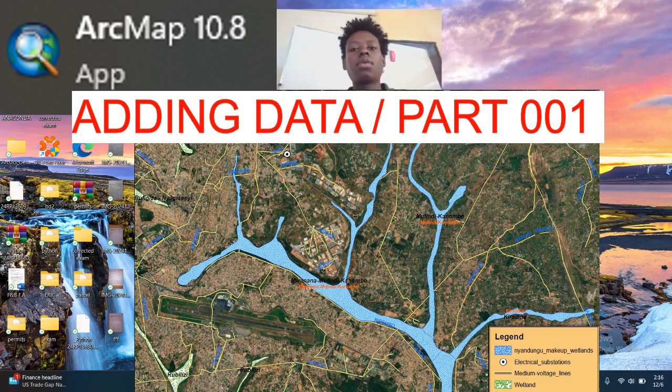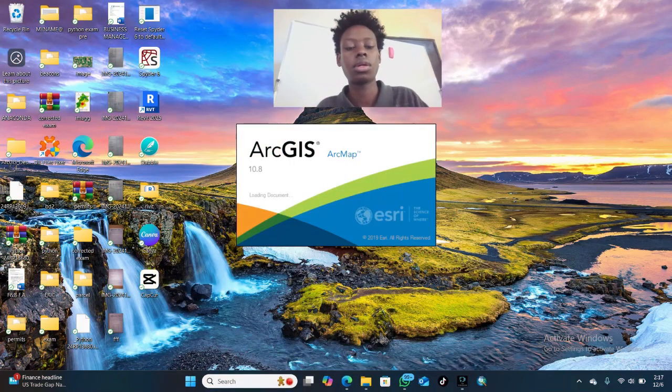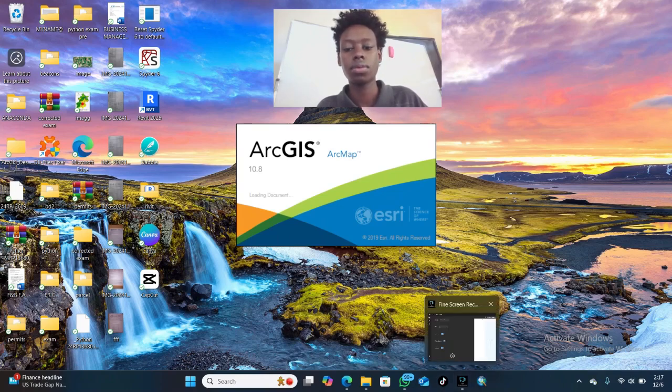Hello people, for our first session of today we are going to study how you can add your data in ARC GIS and different tips of knowing different ribbons of your software of GIS. So follow step by step. We are going to identify more ribbons of ARC GIS, for example, our table of content, catalog. You can create your database from catalog. So follow step by step.